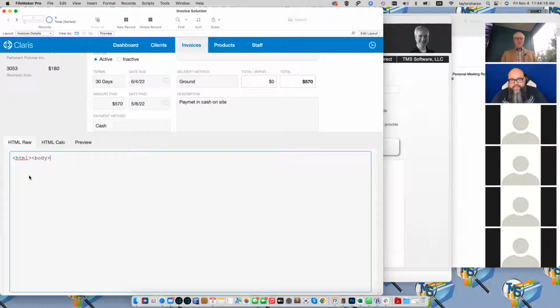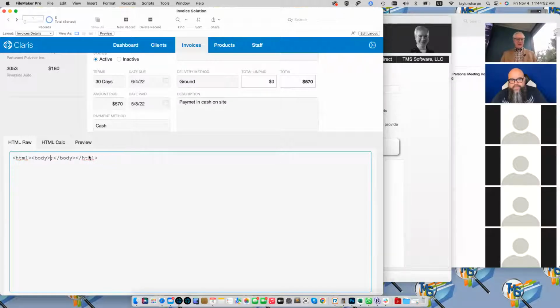And this is the body of your message, and you can put whatever you want in the body. Then when you want to end a tag, like we want to end the body tag, you just put a slash in front of it so that this right here ends what you started here. Now we also started this. Just think of it as parentheses or brackets within FileMaker calculations. You have to open and close them.